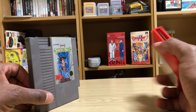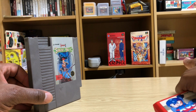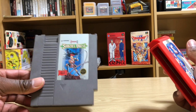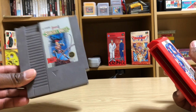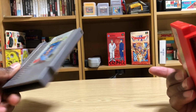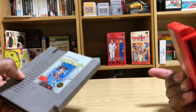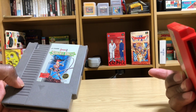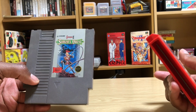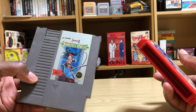Famicom carts usually come in a lot of different colors. You can see some of them in the back there, white, black, purple. And the NES carts only came in this. The art obviously is different depending on the game, but the carts, for the most part, they look like this. You had some like Tengen carts, and some more off-brand company games that got released with slightly different carts.